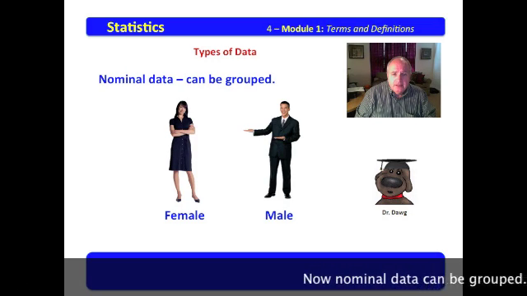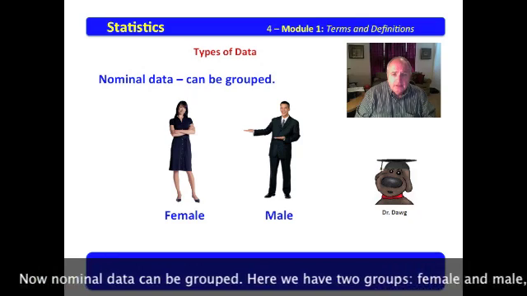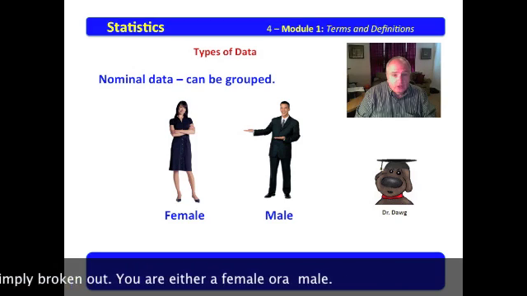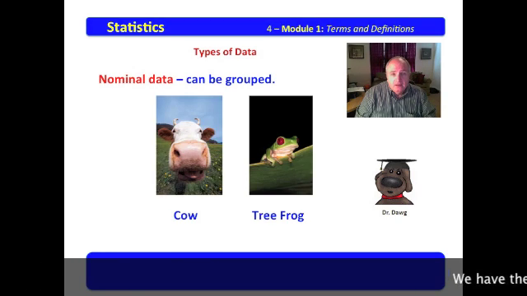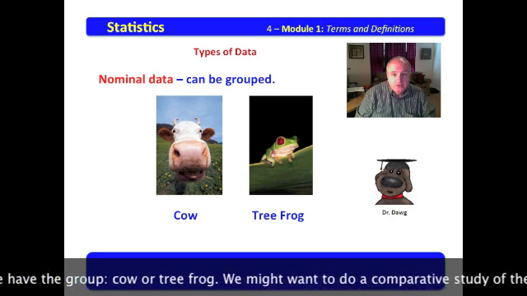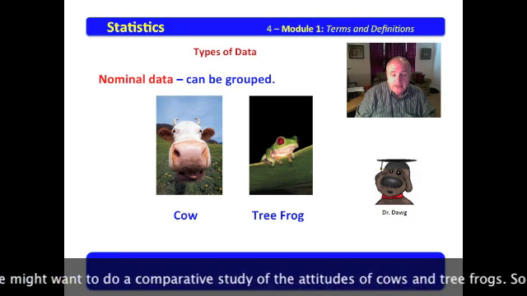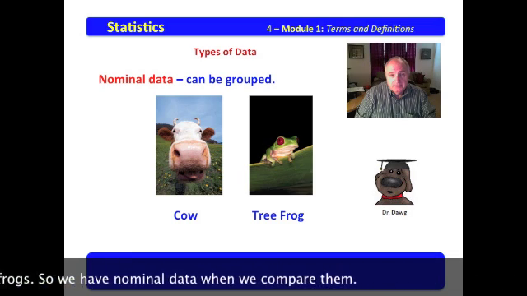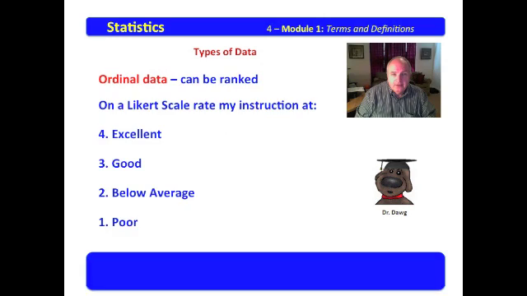Now, nominal data can be grouped. Here we have two groups, female, male. Just simply broken out. You're either a female or a male. We have the group cow or tree frog. We might want to do a comparative study of the attitudes of cows and tree frogs. So we have nominal data when we compare them.